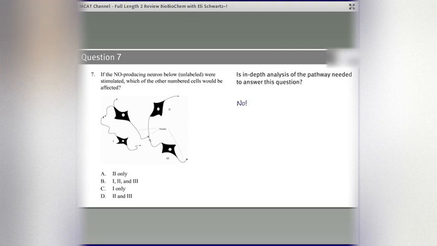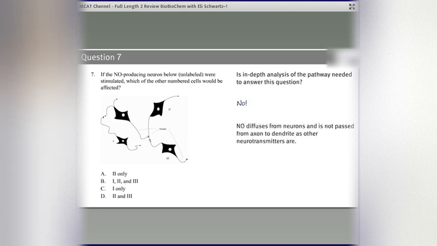Oh, wait a second. Gas? Well, what can gases do if they're small? And what can gases do in general when they're released outside of a cell? They can diffuse. Interesting. So nitric oxide diffuses from the neurons. It's not passed via dendrites. So then, if we have this unlabeled neuron releasing nitric oxide, where could it go to if it's diffusing through tissue? Anyone that it wants to. Absolutely right, Christopher. Answer choice B, 1, 2, and 3.